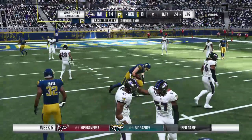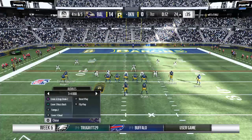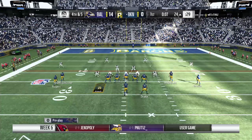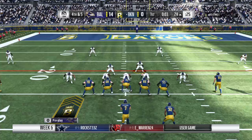The scramble good for a nice gain of 10 yards, but still 4th down. Well, partner, nothing comes open here, so he decides to escape out of there, and he doesn't pick up a first down, but he does gain additional yardage to set up a possible field goal attempt if they decide to go that route.